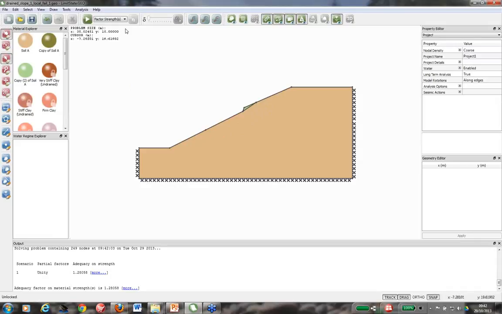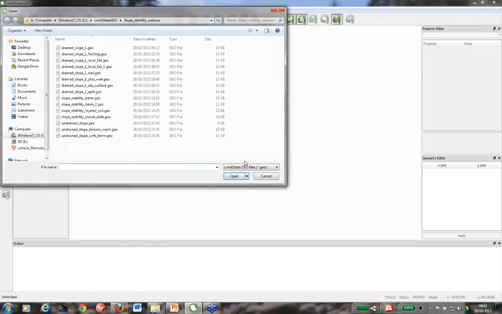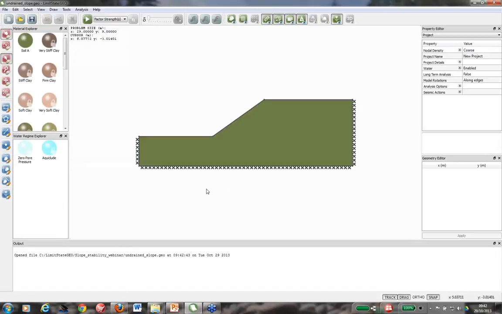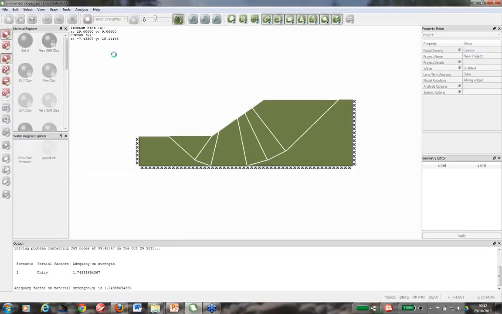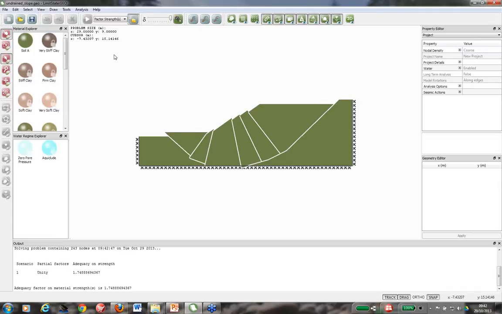Now clearly, if we're analysing a slope and we find that it doesn't have the required factor of safety, then we may wish to improve the slope. So we'll just finish off by looking at a few ways of improving the slope stability. So I'm going to look at an undrained slope here. If I solve that, I find that I get a deep mechanism. So one way of increasing the stability of that, well, I can either reprofile that, we've had a look at doing that before, or I could perhaps add a berm at the base.